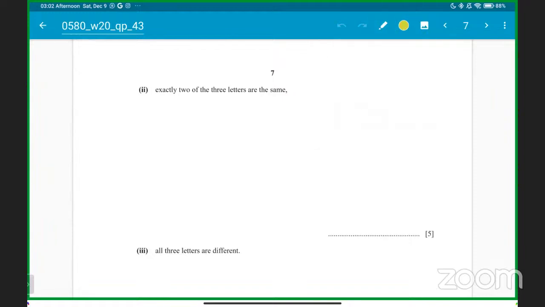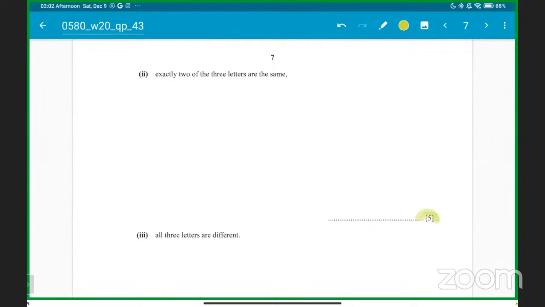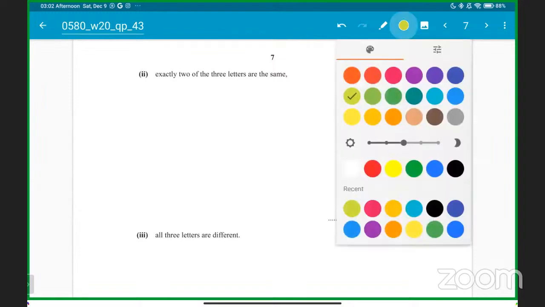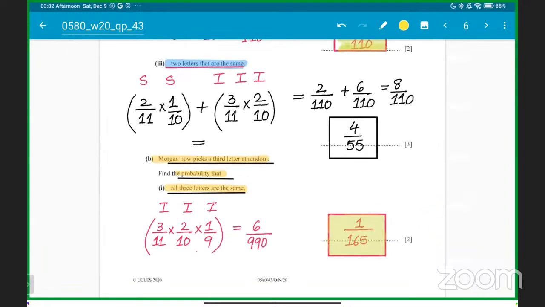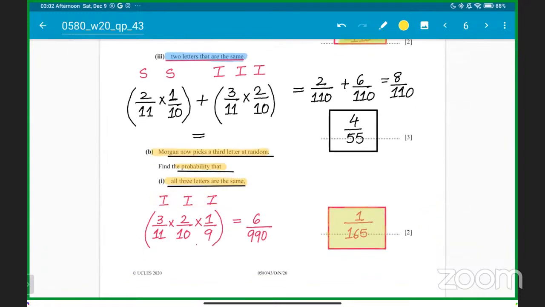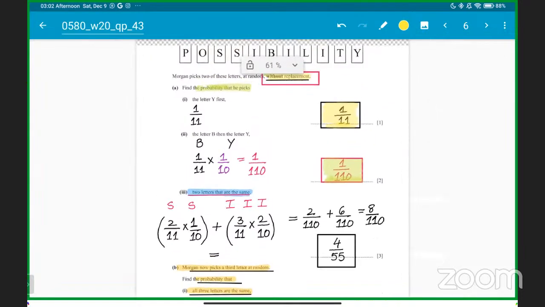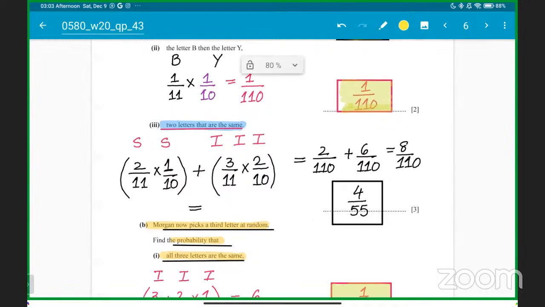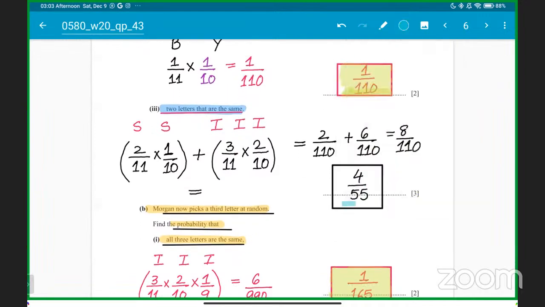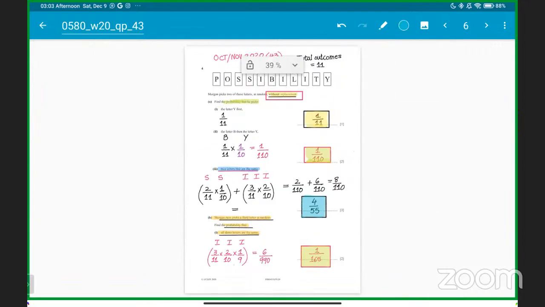So now here we go. This seems different. It's a 5-mark one, so let's work this out carefully. 5 marks means that anyone can make a mistake here. So make sure in these types of questions, first try not to solve. First try to make the pairs so that you don't miss any, because calculation in probability is easy if you have got the concept correct. Everyone got it clear? Understood? Yes, sir.